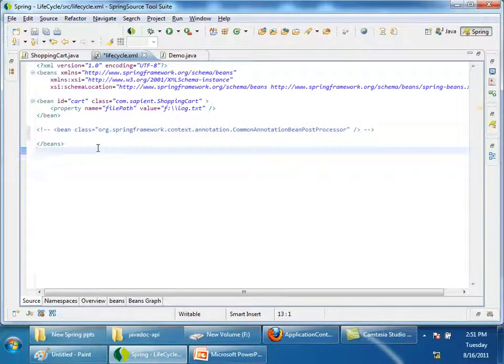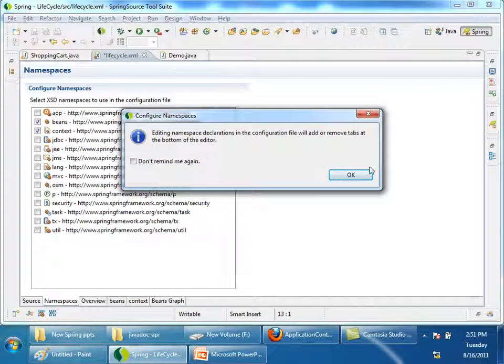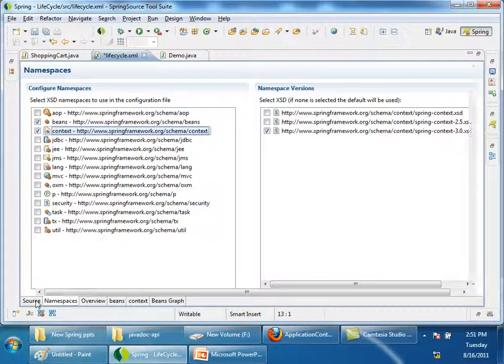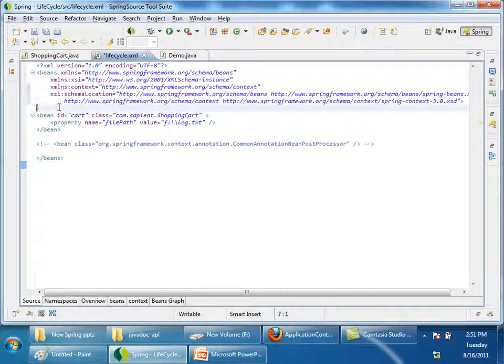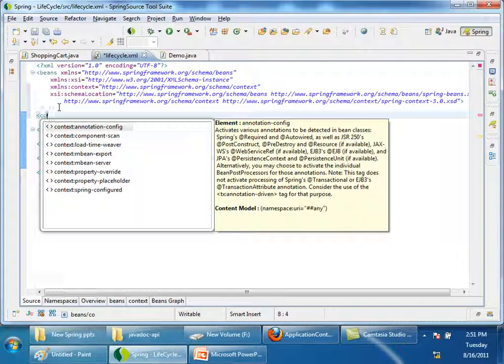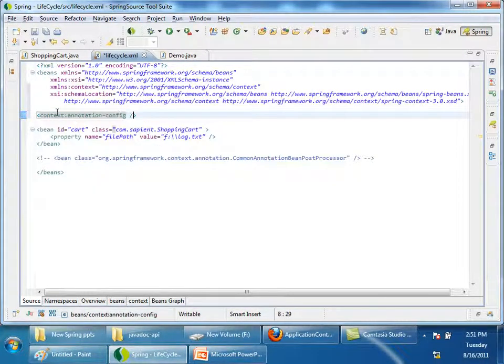Instead of this, you can use the context namespace and then simply specify context:annotation-config. That's it. This will register the same beans.